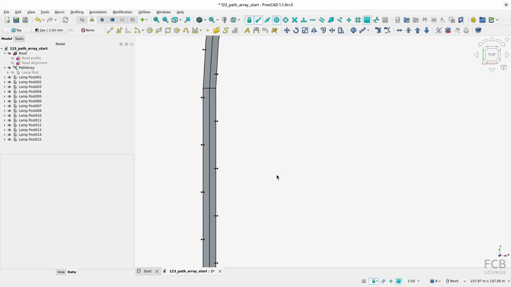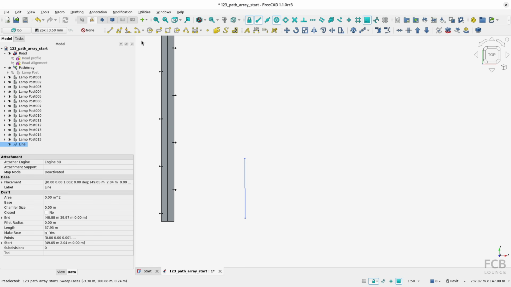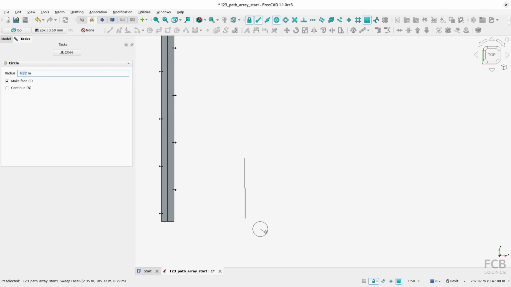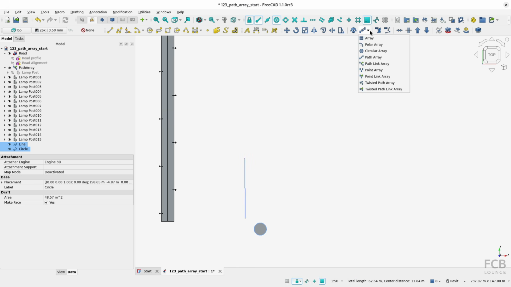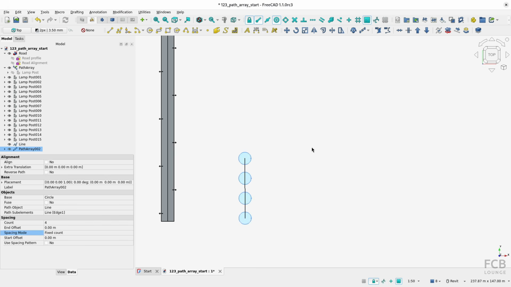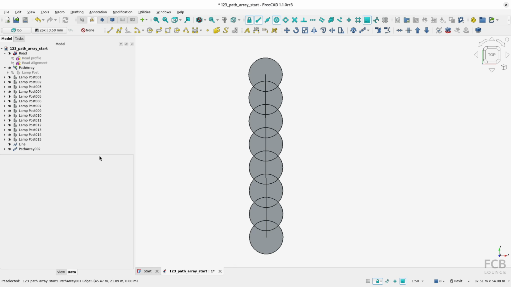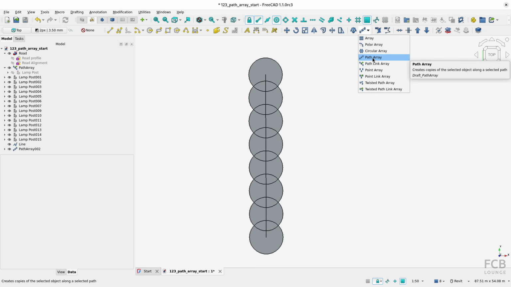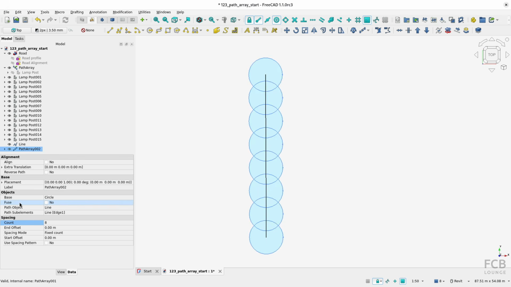For that I will create basically a simple line and then a circle, and I will select the circle, then the line, and I will create a path array, the simple one, and I will make the count, let's say 8, and you can see that the circles are overlapping.